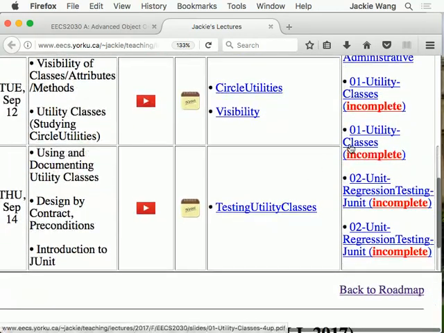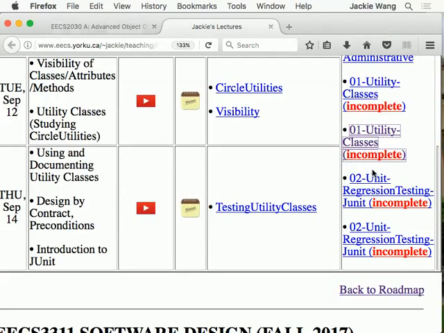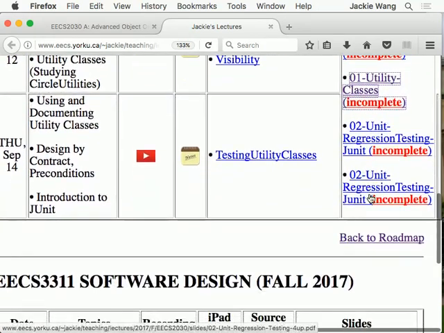So now, we are already done with all the utility classes. I'm going to make it complete, so you can print it out if you like. But now, I'm going to start the JUnit lecture, maybe only the first 5 minutes. And then I will continue from Tuesday, hopefully finishing that. But feel free to read over the slides over the weekend. I think the slides are pretty much self-contained. But I would like to go over some concepts with you as well. But feel free to pre-study. Okay? Let me just spend about 5 minutes, and then we are done on JUnit test.